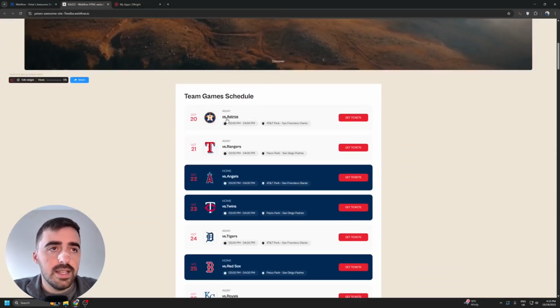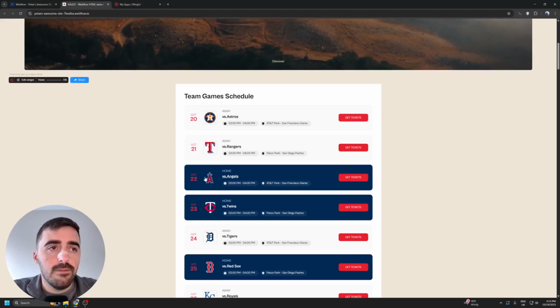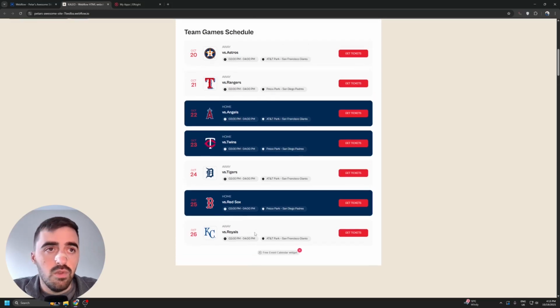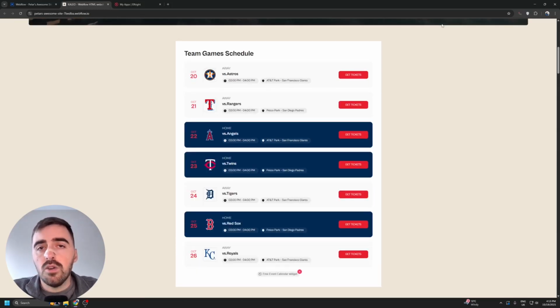As you can see, here it is. It looks super nice and clean. As you can see, it's also fully interactive. This down here is the little Elfsight branding that I talked about in the plans page. So if this is too much of a bother for you, you can get rid of it by simply going for one of the premium plans, and it will automatically be removed. And yeah, that's pretty much it. That's how to add a calendar in Webflow.